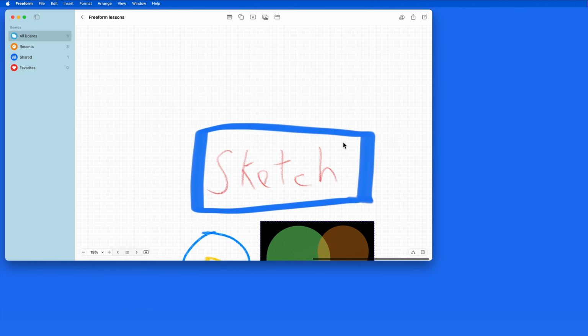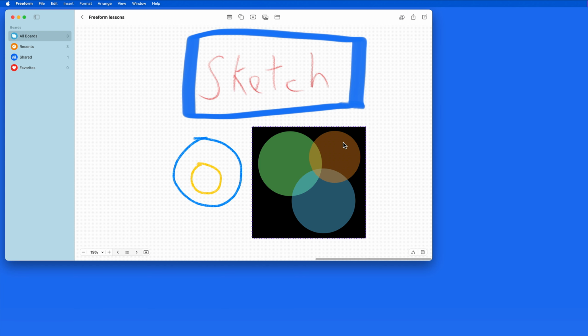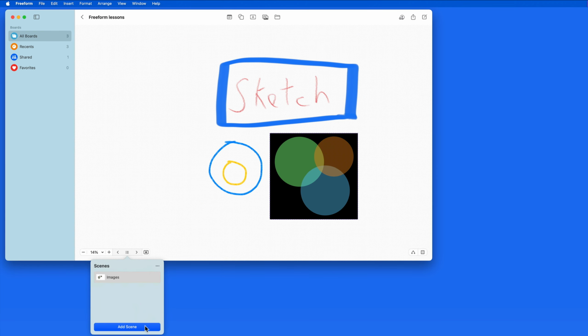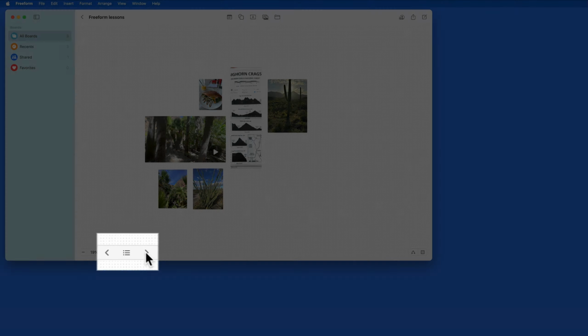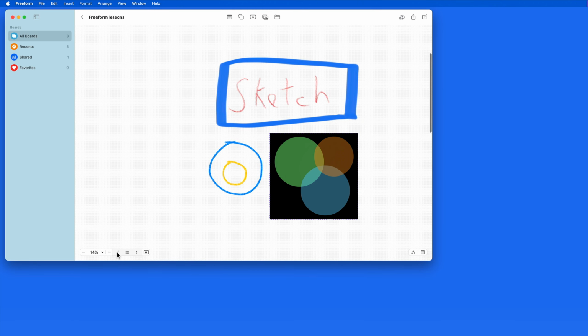Let's move to another section of the board and I'll add a second scene. I'll name this one Sketches. Now with 2 scenes on the board, we can use the Scene Navigator to select a scene to jump to. Or use these arrows to move between all the scenes on the board.